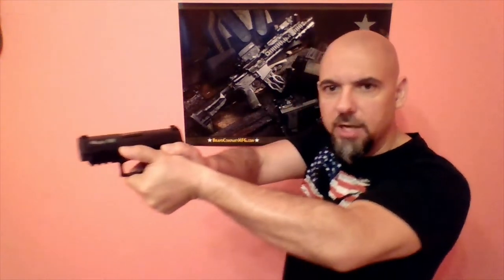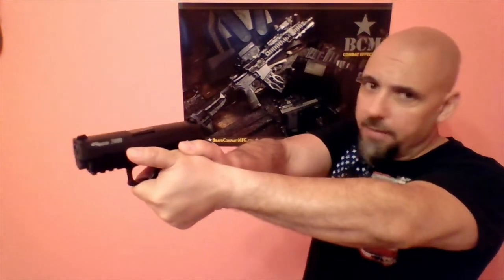Some people talk about the high bore axis of these Sig Sauer guns. And that could be an issue for some. Honestly, for me, it's not. Depending on how you actually grip your firearm, if you're getting real high up on that beavertail and you're getting a good, decent grip, that gun doesn't really rise very much. So that high bore axis isn't really an issue. And I actually see a lot more accuracy and speed from this than I do from my Glocks. Now, this doesn't mean at all that I think the Sig Sauer guns are better than Glock.